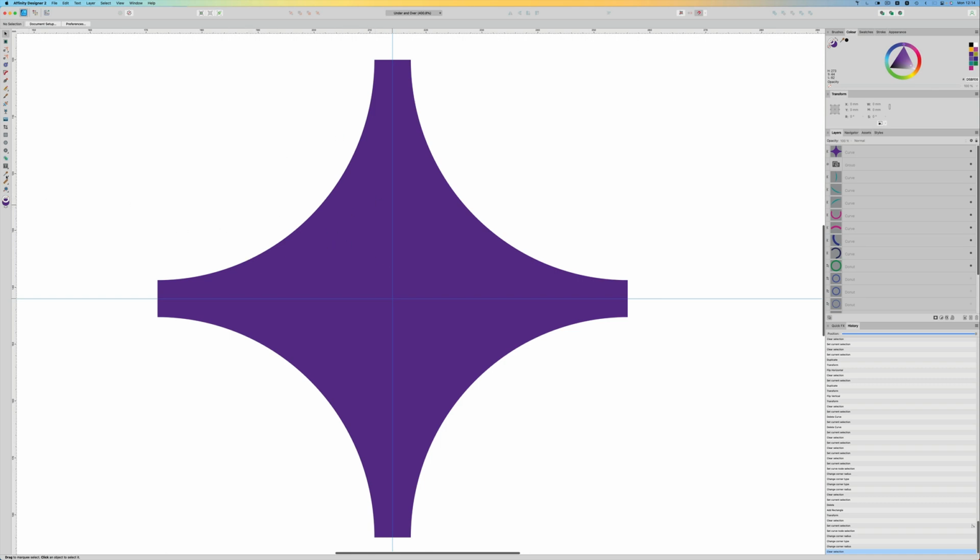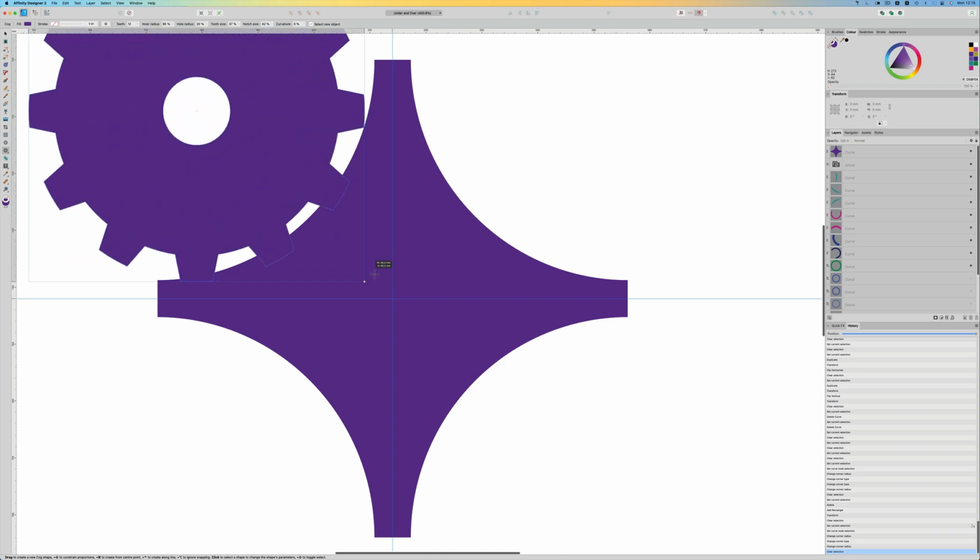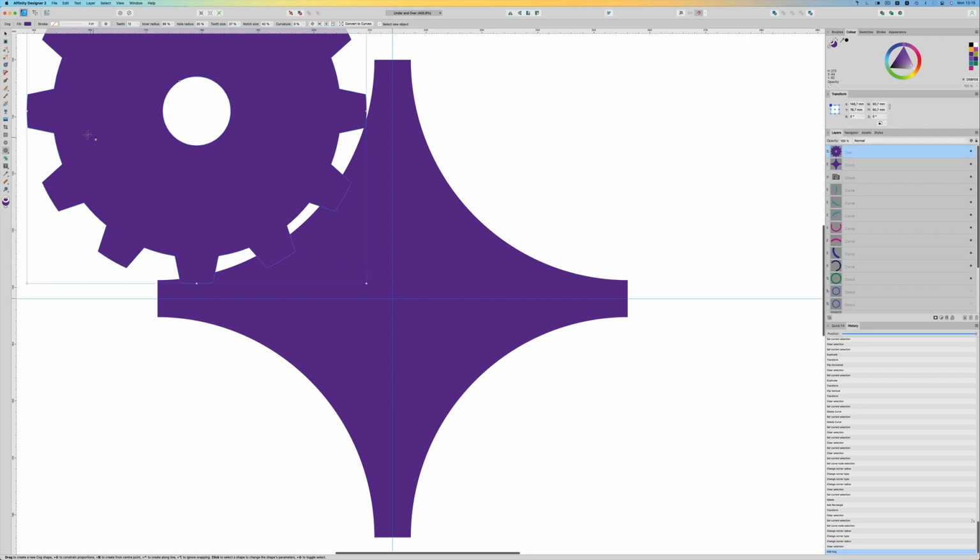Okay, so let's go and choose some sort of design here. Let's try the cog tool. So I'm going to start somewhere around about here, and I'm going to hold down the shift and the command key at the same time. And I'm going to bring it so that it cuts into that there. Let's see, how can I get this so that it lines up? Okay, one way to do this would be to line it up so I've got the same both sides here.